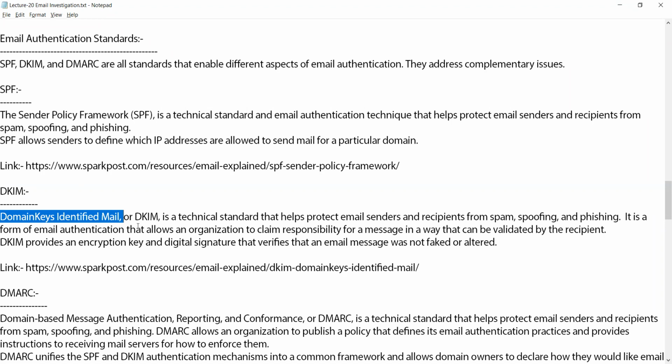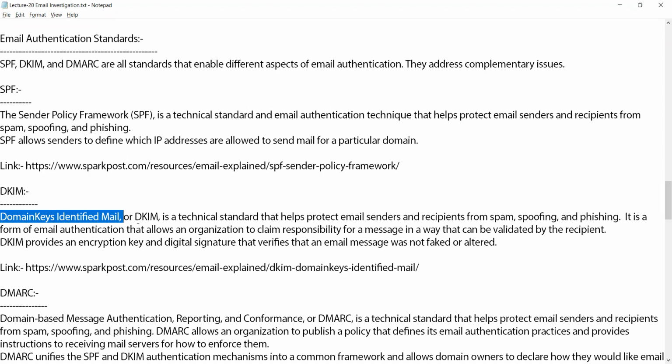It is a form of email authentication that allows an organization to claim responsibility for a message in a way that can be validated by the recipient. DKIM provides an encryption key and a digital signature that verify that the email message was not faked or altered.